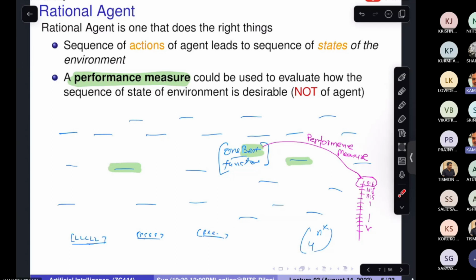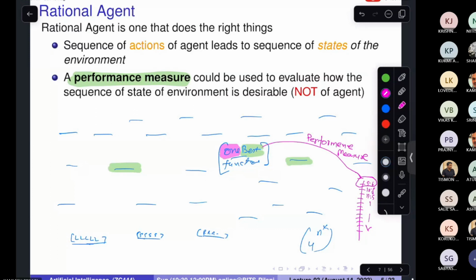The second thing that I wanted to discuss with you: will there be only one function which is actually the best one? No, there can be many other functions also, depending upon the performance measure, I guess. No, you're correct. Yes, exactly. So when I have written this one, you should say that no, sir, there is a problem. It could be more than one.